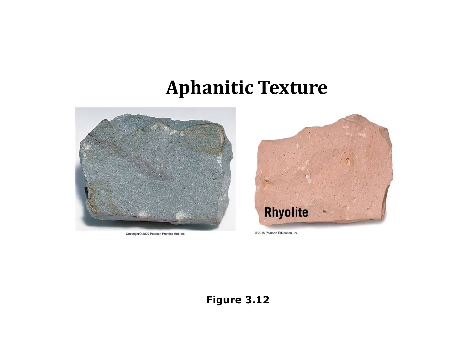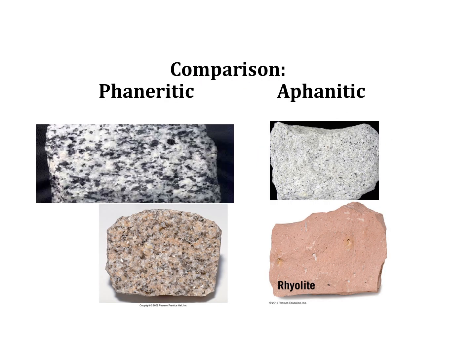Here are a couple of rocks with different chemical compositions that have aphanitic textures. So this rock over here is pretty dark. It's probably a mafic rock. This rock over here has that distinctive pink color. It's a felsic rock, but they both have the same texture. They're both aphanitic, which means they're also both volcanic and extrusive. Just a quick comparison of the 2 textures. So again, phaneritic, you can see individual crystals with your eye. Aphanitic, you cannot. If you have to squint really hard to see crystals, then that's aphanitic. You don't need to do that.